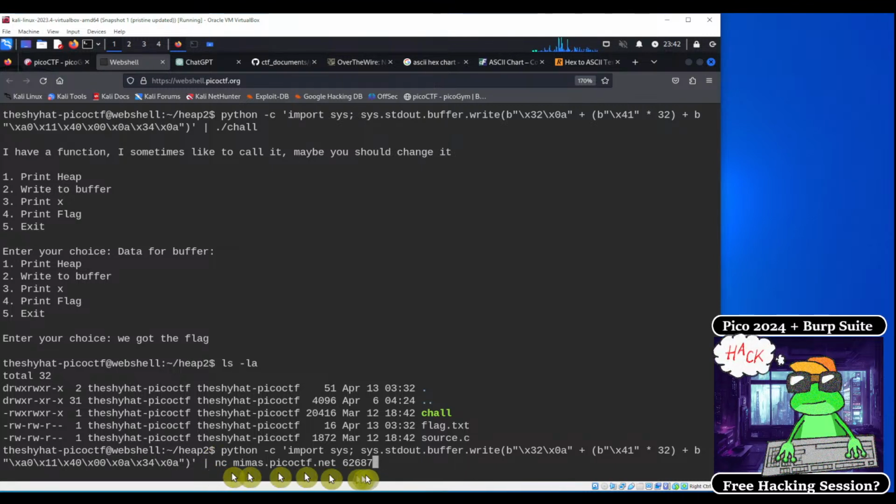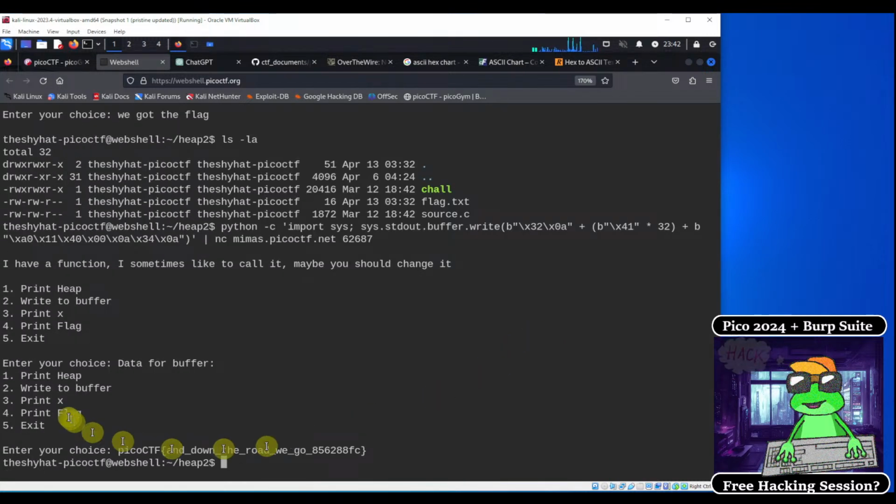It's going to access the server, and then it's going to pipe in this Python command right here, and then we should get the flag after we've run this command. So we run the command. So it accesses the program in the server there, which has the actual flag, and then we overwrote the buffer and supplied the address of the win function, and that got us the flag, which is this right here.